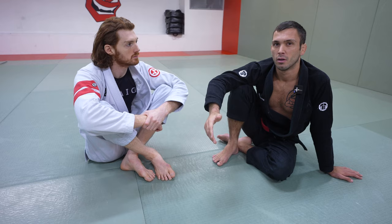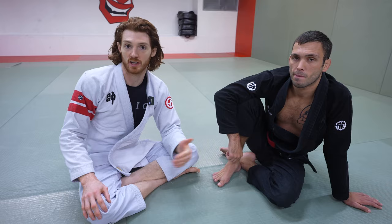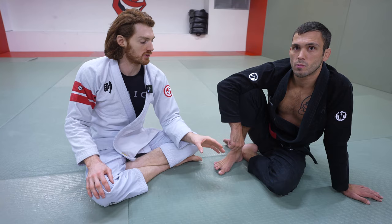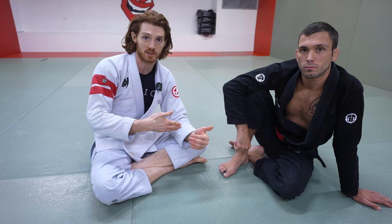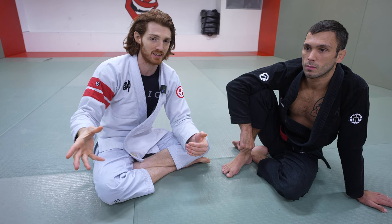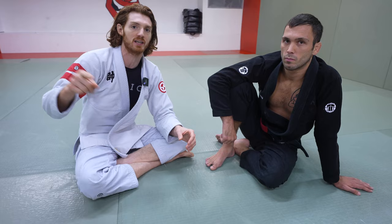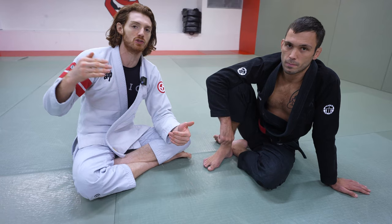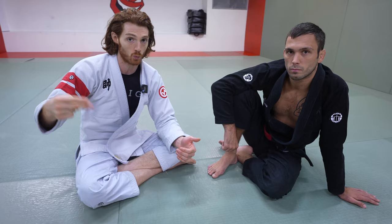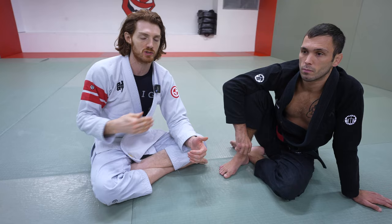For higher belt levels it becomes easier because there are more known options. For beginners, keep to a simple sequence to start and add on to it. One extra thought: if you're lower level, you can't always get a training partner to do this kind of specific work. When you go into the gym and do your normal rolling, if someone gives you a different response than your usual partner, try to memorize those responses. The next time you're with your partner in that sequence, you can teach them the response you were getting in the real match. Use regular hard sparring as a feedback loop to show you responses you need to work on, then add those back into your resistance drilling so you can prepare.